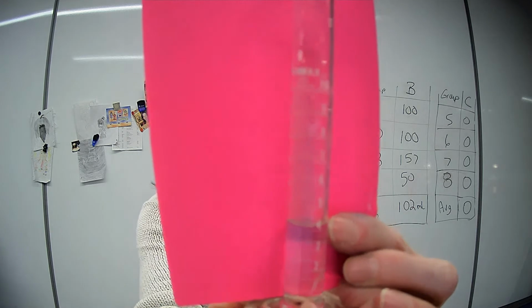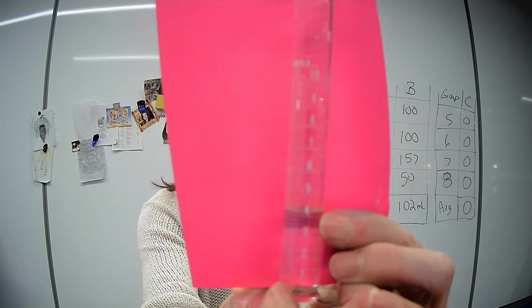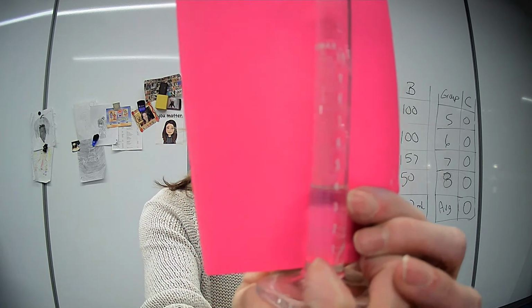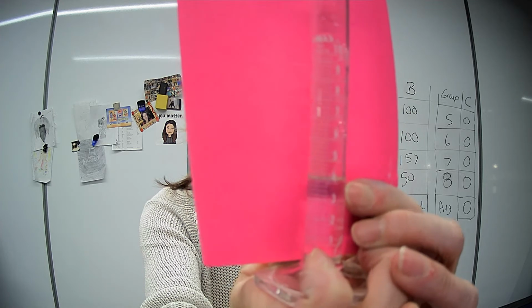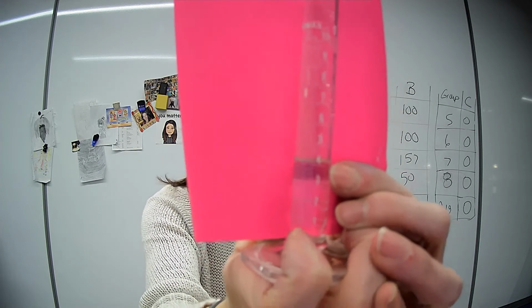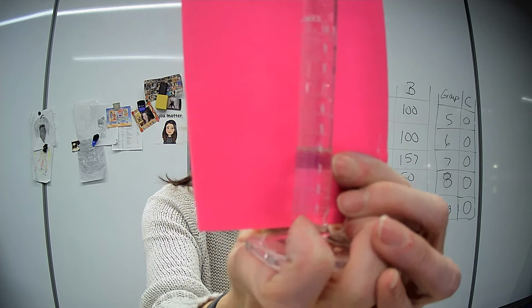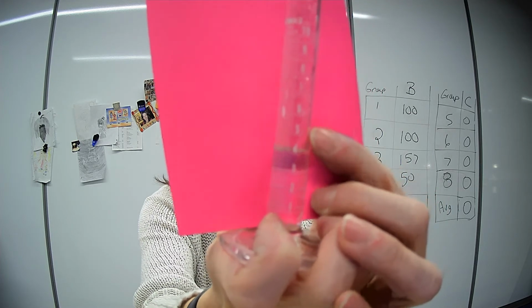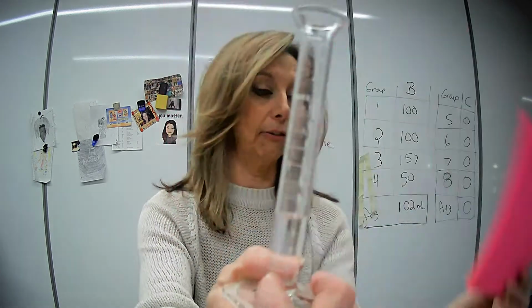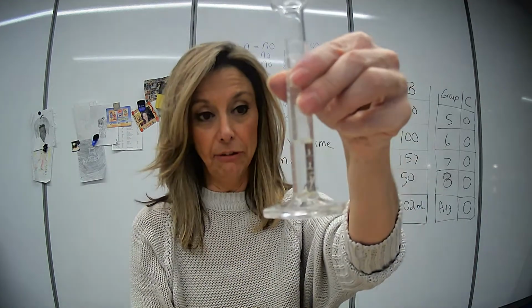Okay, I'm going to try to bring it a little closer. Unfortunately, it's not going to be very clear, but you can sort of see it. And you have these in your classrooms, and your teachers can show you what your increments are for your particular graduated cylinder. So this one is 0.2 for every line. Okay, so I've started at 4.